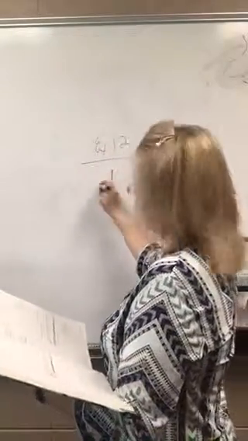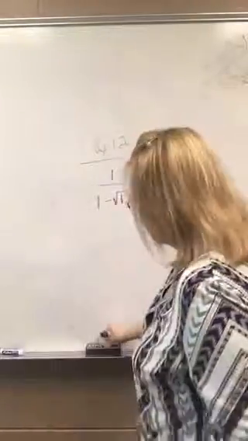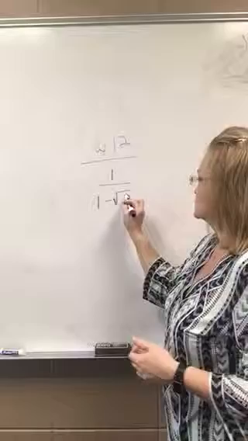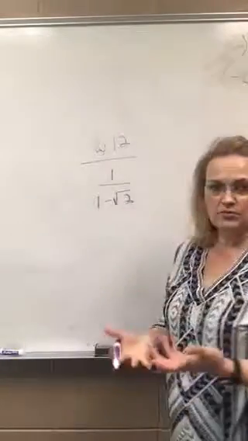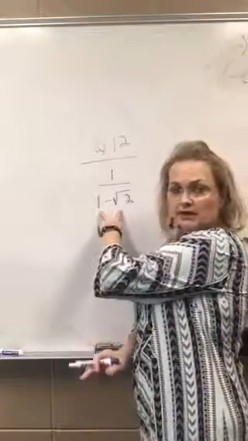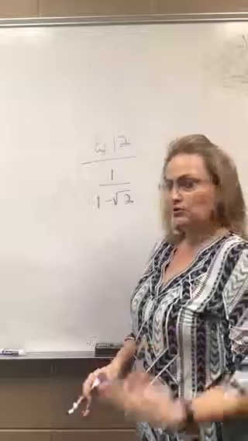Well, what if your denominator has more than one part to it? It's a binomial. I think that's supposed to be just square root of 2. Just it's a binomial or something different than just a one term like our other examples. There is a trick to rationalizing a binomial denominator that has a radical in it. We saw it a little earlier in the lesson.